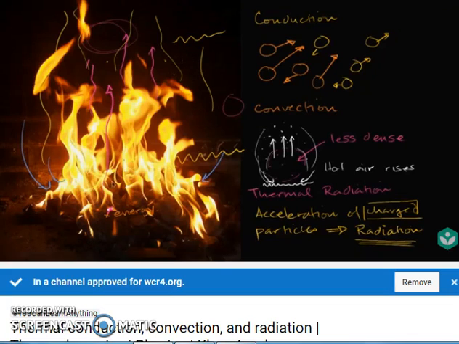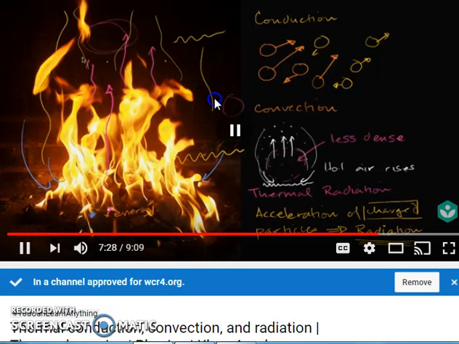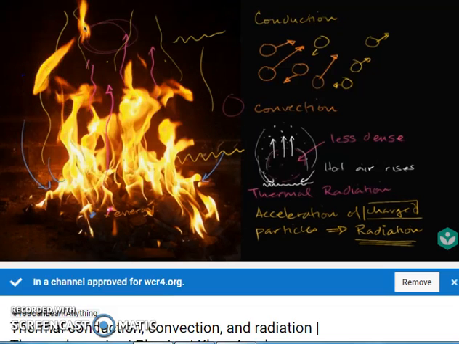And if you were to look at the flame closely, you would see down here, right where the combustion reaction is happening, the flame looks blue. And that's because the blue light is higher energy light, and that's because the particles are being accelerated more down here. And then it goes from blue to kind of white, to a yellow, to an orange, to a red, which you learned about in both chemistry and pre-chemistry. And then to your regular eyes, it disappears. But everything that has some temperature is releasing electromagnetic radiation.